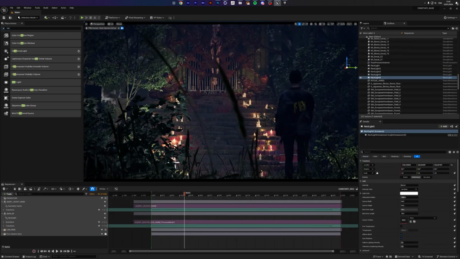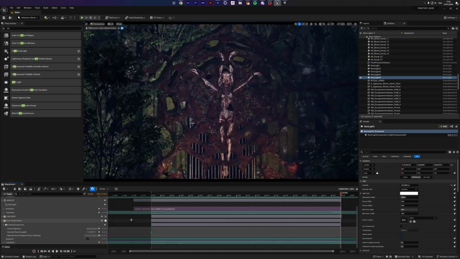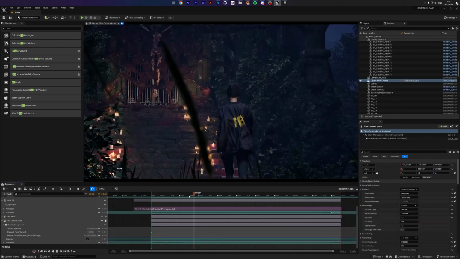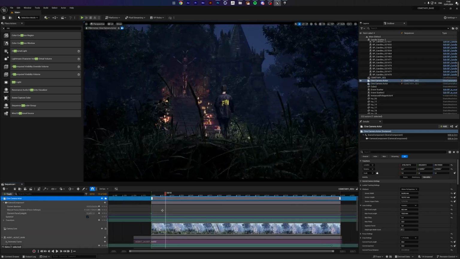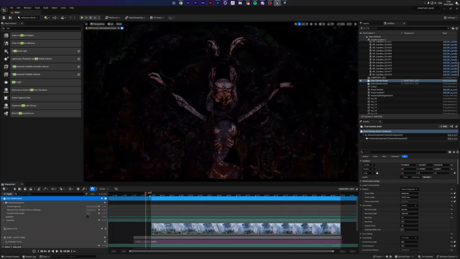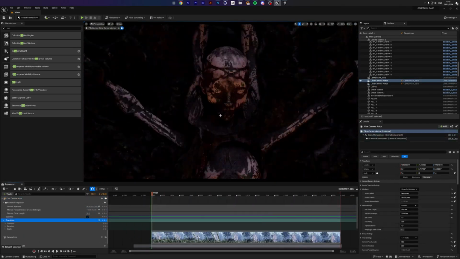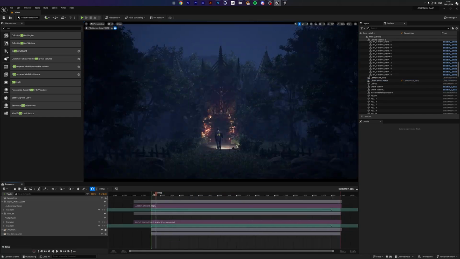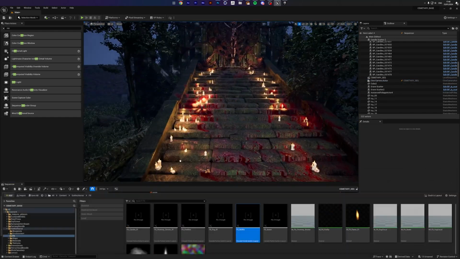Add a light source for our second and first shot so we can get the FBI agent a bit more prevalent in the final composition. And that's when I decided, yeah, nah, I'm good. So we can just render those two shots and then start color correcting inside After Effects.